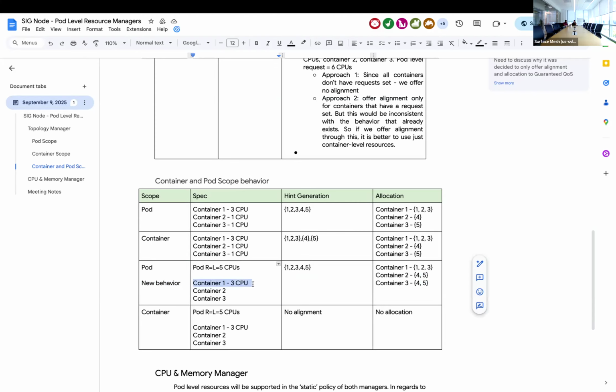One container, which could be critical, will have 3 CPUs, and the other ones will not have anything specified. The overall hint generation would also focus on the overall pod as it currently is. Just in this case, the result would be different. For the first container that specifies, we will have that reserved CPU set, but for the other two containers, we will have a shared pool.